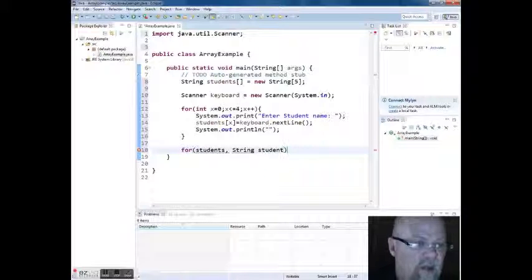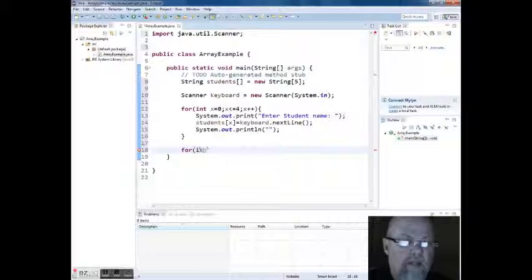Well, let's just go ahead and do the old way. So we'll do int i equals 0, semicolon, i less than or equal to 4, semicolon, i plus plus.